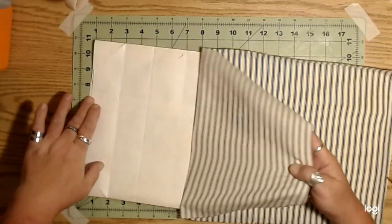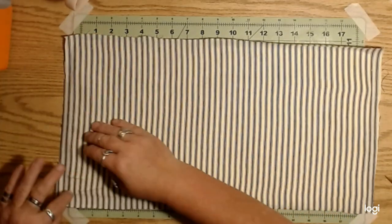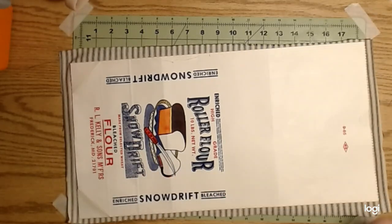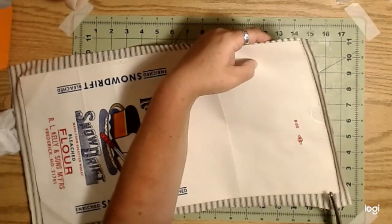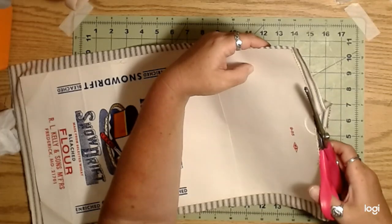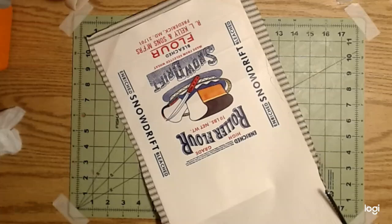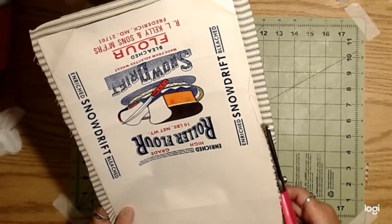Okay, that's better. This is what happens when you're trying to attach something straight when you're on camera and you can't put your head right over it, you know? Okay. All right, so it should be good. I just wanted to make sure I had a little bit of a border all the way around. Then I'm going to trim that off all the way around the edges using the pinking shears, and I'm going to try not to cut the paper. Try not to cut the bag while I'm doing this. It's okay if the fabric sticks out over the edge just a little bit, and it doesn't have to be perfect.